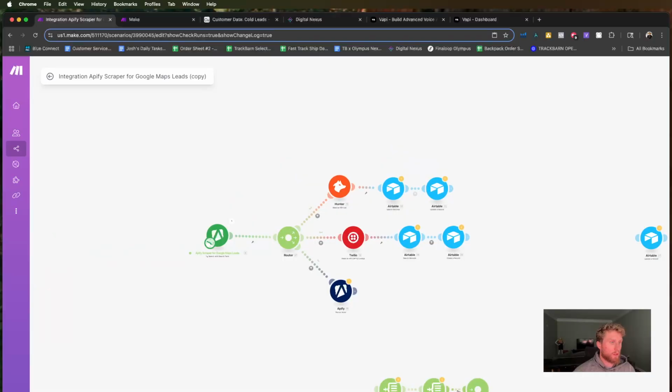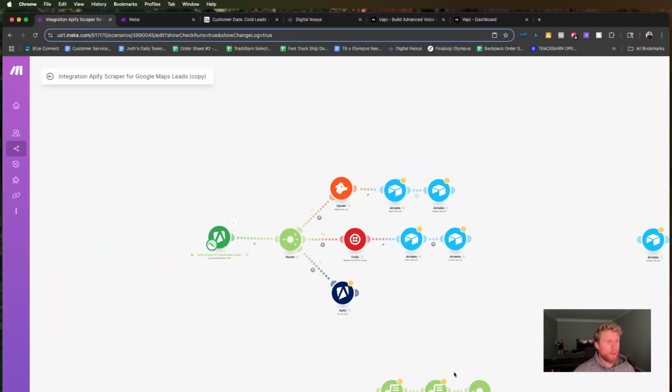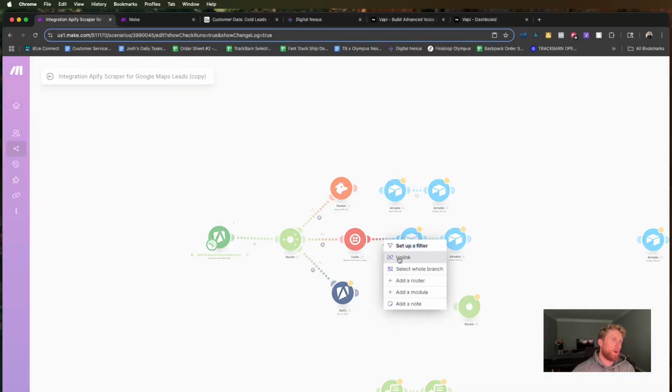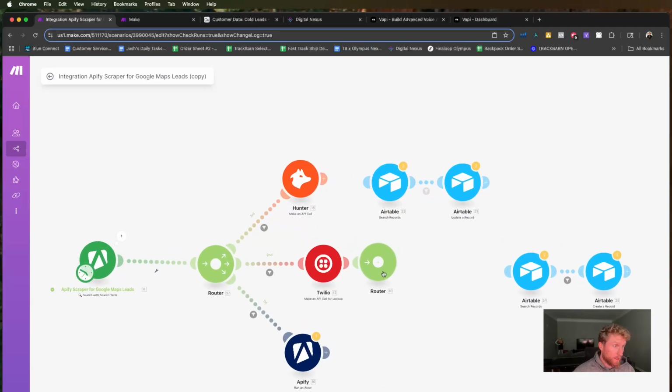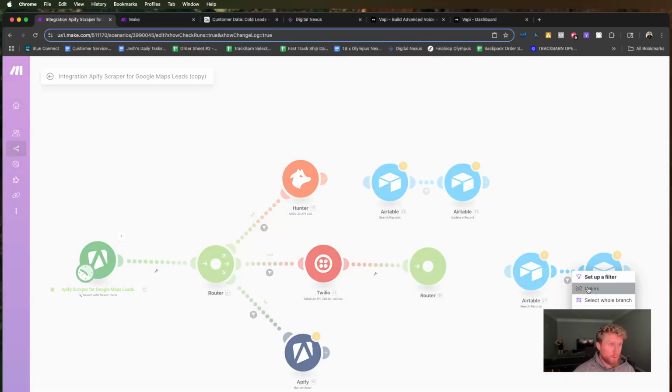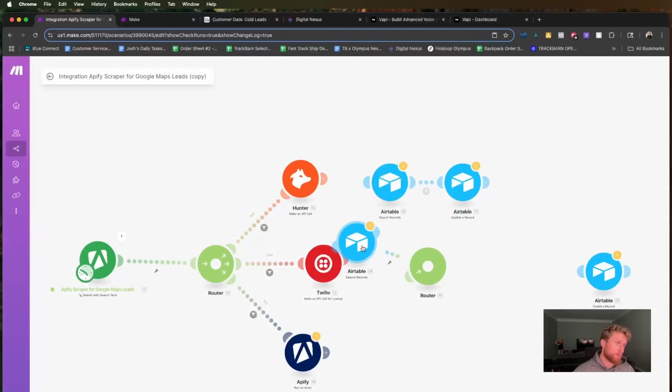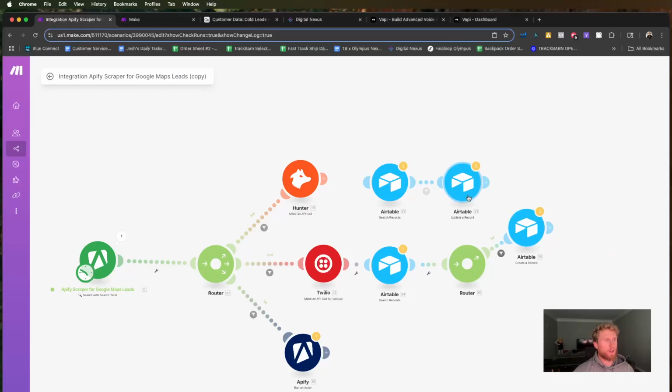Every single thing has to get split here because you have 2 options. You have to search the record first, and then based on whether it exists, we're going to split into create or update.